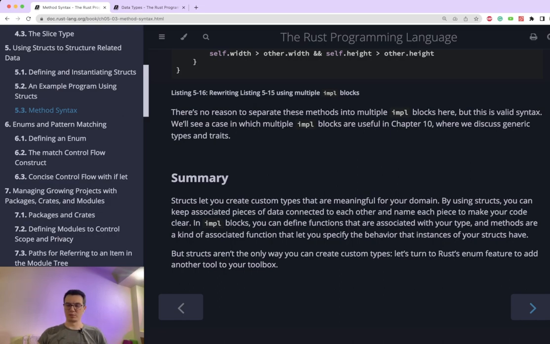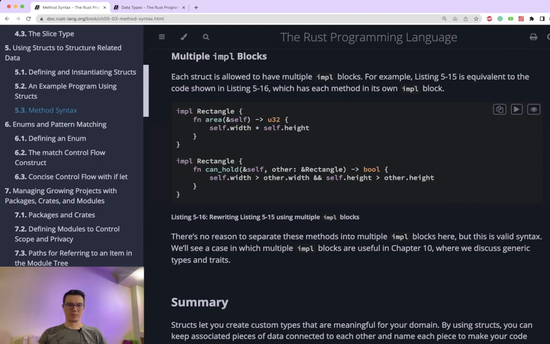For example, we may use a struct implemented by a library and want our own implementation for it, to extend its functionality.